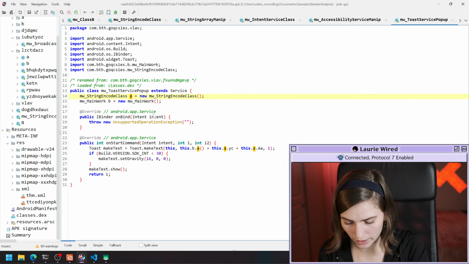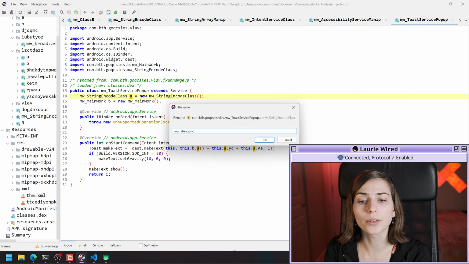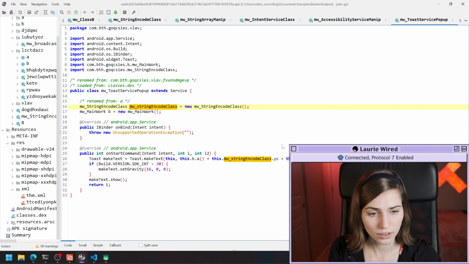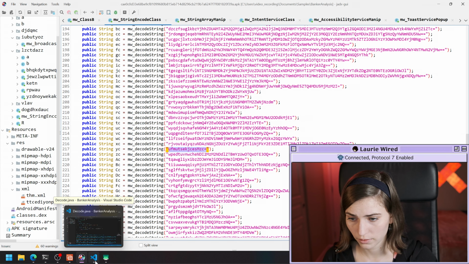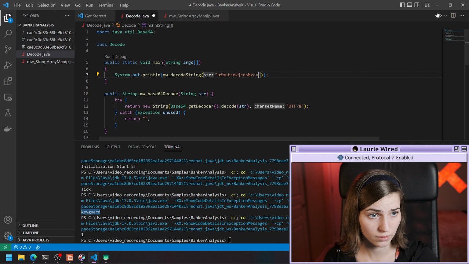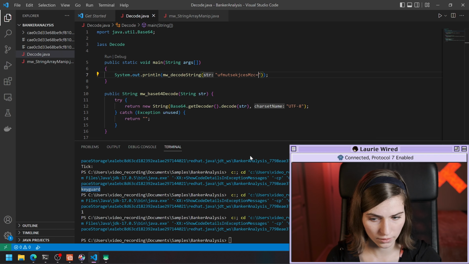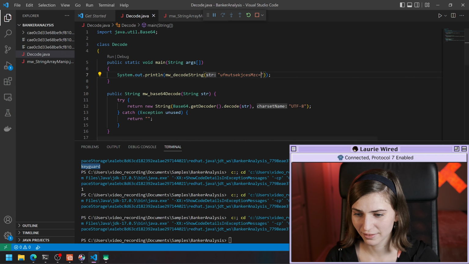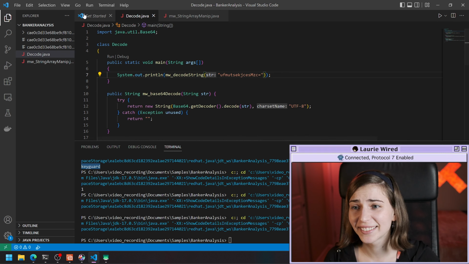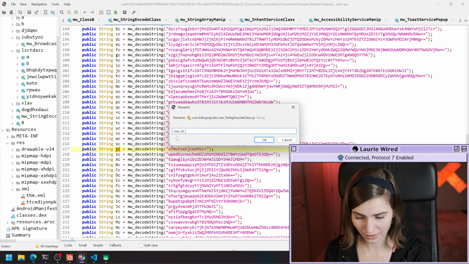This is our string encoder class. So this is gonna be our text, malware string encode class. And what's this? YC right here. That's interesting. Did I type that right? Yep, okay. It's apparently empty.